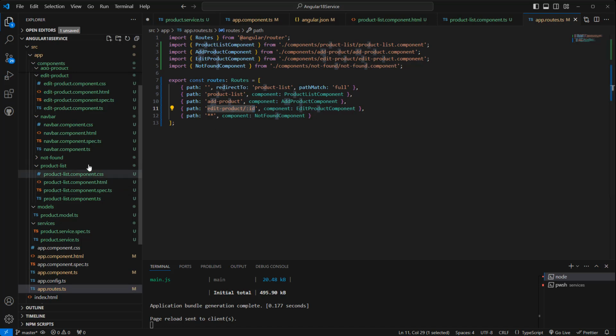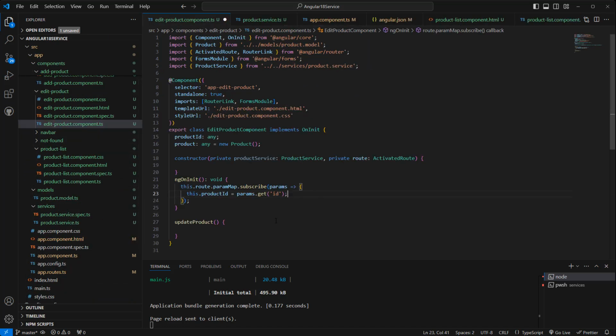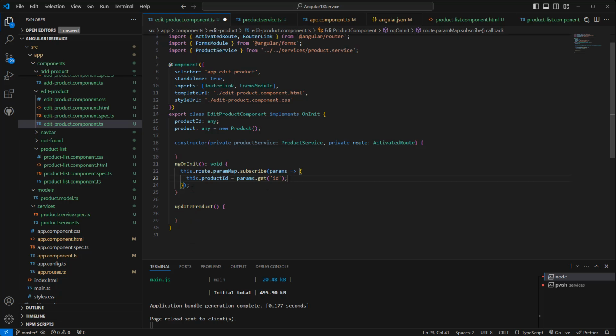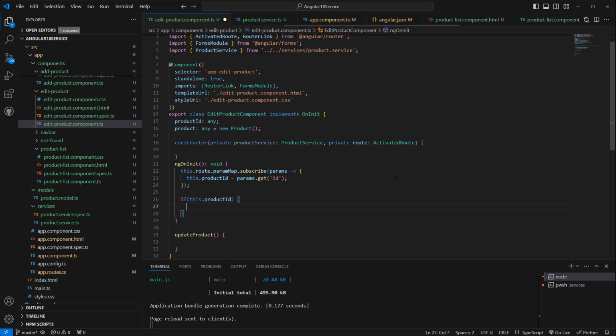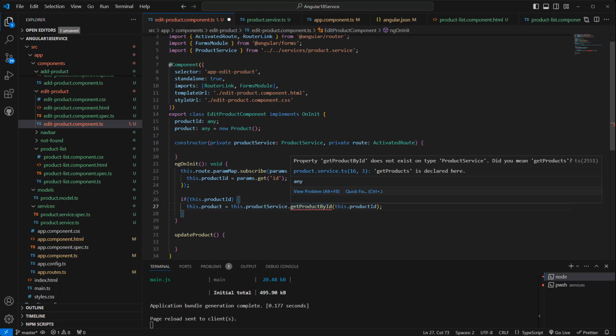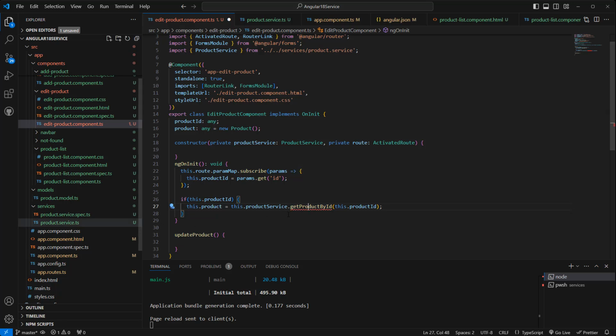Okay, so we got the ID. Now what? We also need to load the product, right? So if productId is there, then the product is going to be productService.getProductById, passing the productId, right? But we do not have that method yet. That's why we need to create it. So let's create that method in the service.